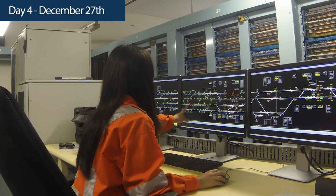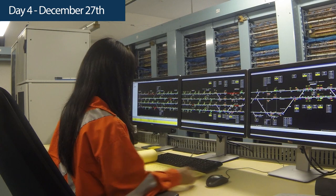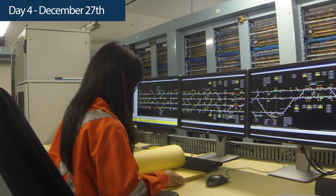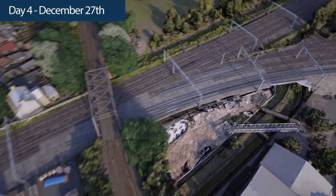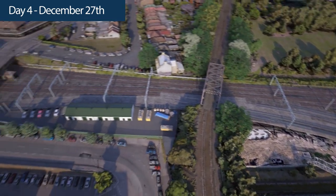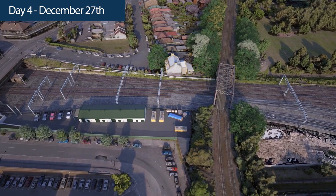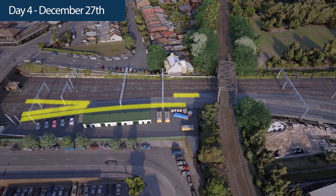On Day 4, it's all about SMU's Signalling Commissioning Manager getting ready to commission the West Trace signalling technology on the Illawarra main lines, with design integrity testing (DIT) being undertaken to prove the system operates as per design. Turnout installation will commence close to the countryside of Sydenham Station, followed by the construction of 200 metres of plain line track which will connect together the recently realigned Bankstown lines.